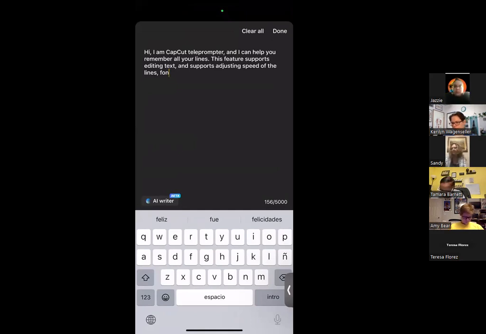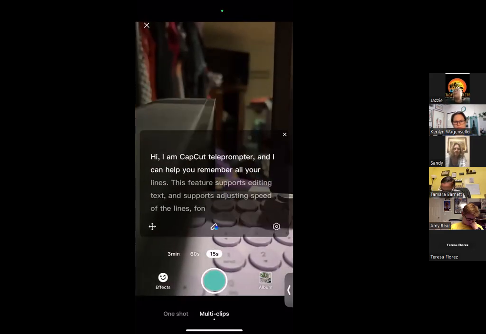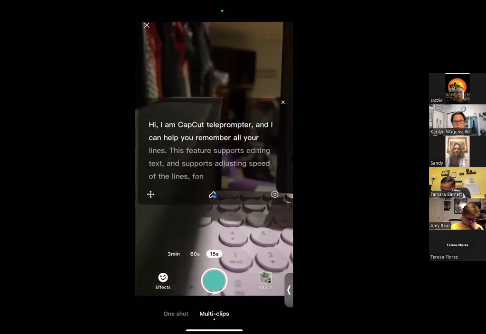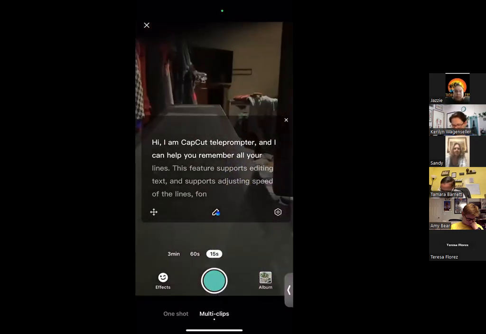But you can just type it in however you want. And then you just hit done, and it stays on your screen. And if you hit the arrows on the left-hand side, you can move it to any part of your screen. All right, cool.